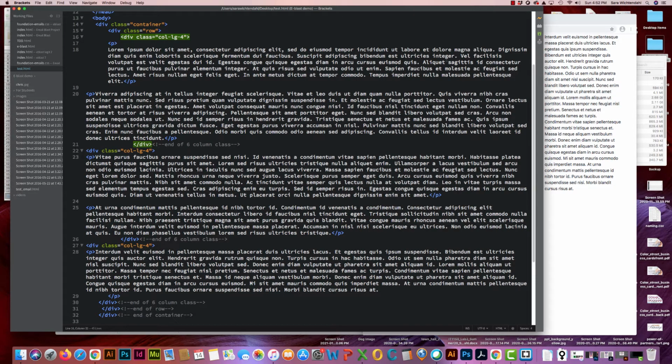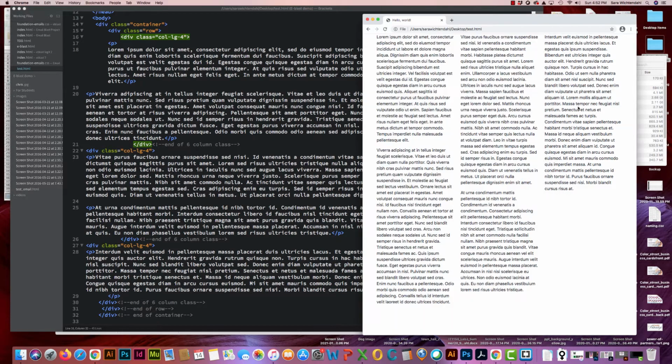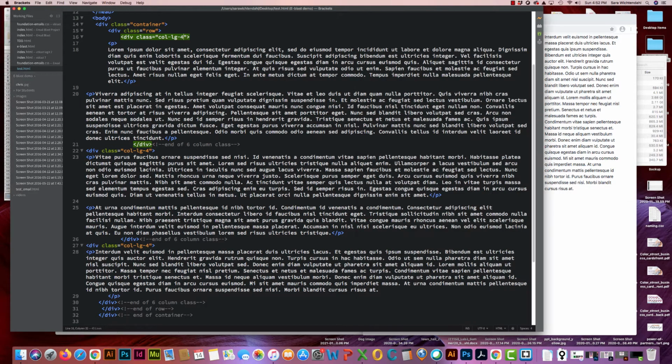So if I said, you know what, I just want this to go all the way across and take up the full 12. Let's go look at that. I would do COL MD 12. This will be a little bit more visible. I copy that, paste it here and here. Hit save.